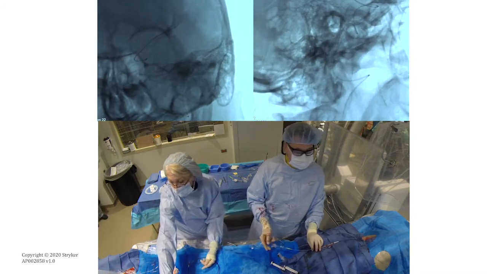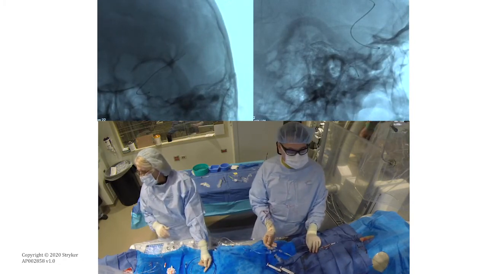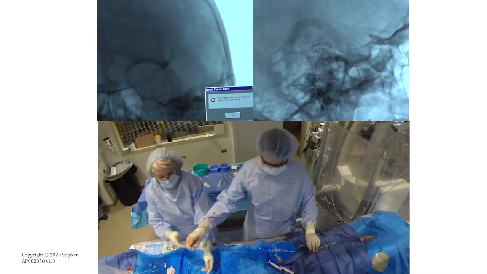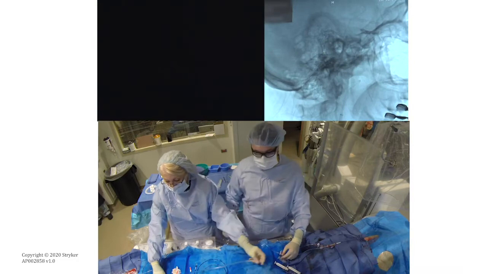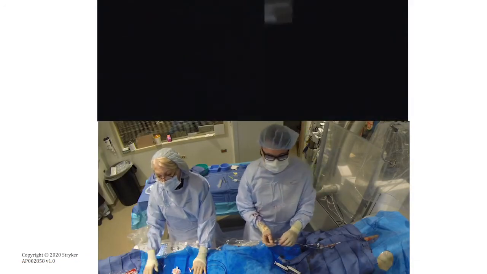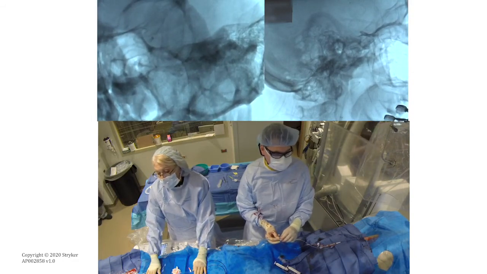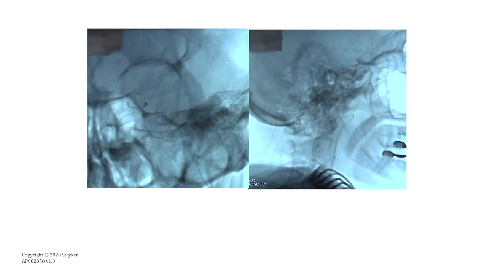So I have the view of the distal portion, always trying to go at least past the M2 to M3 level beyond the clot, and once the microcatheter is in position, we remove our Synchro Support wire. You note that my tech here had everything ready to go as you're calling this out, prior to needing the device, and the team is prepared to hand it to you as soon as your next step is ready to go.